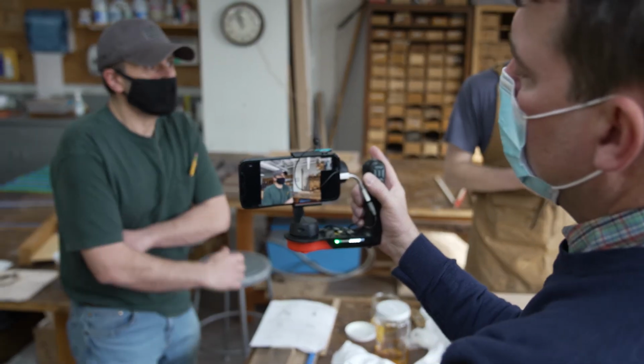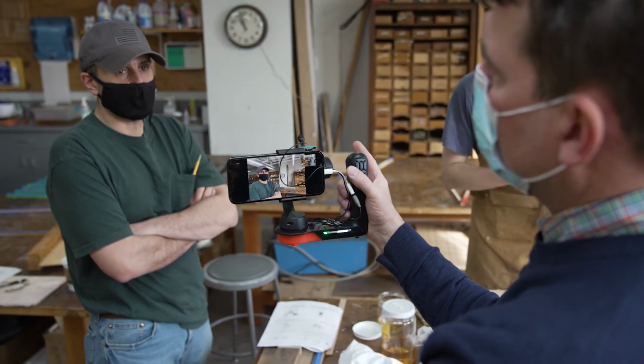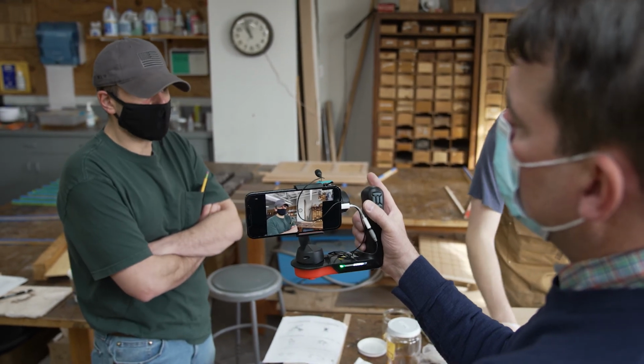So that's great. Dan, do you have any advice for anybody in the audience if they're thinking of coming in this direction? Yeah. What I would say is I know it's hard not to be intimidated. Everybody that comes here, no matter where they've been and what they've done, they always look around when they first come in. It's like, how am I ever going to do that? And I was the same way.